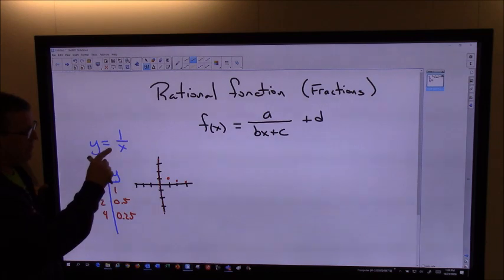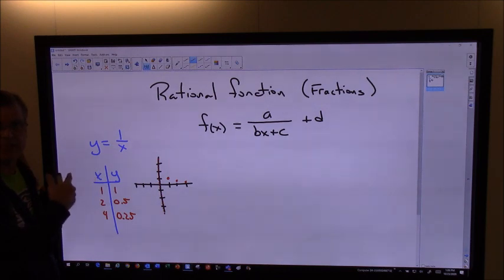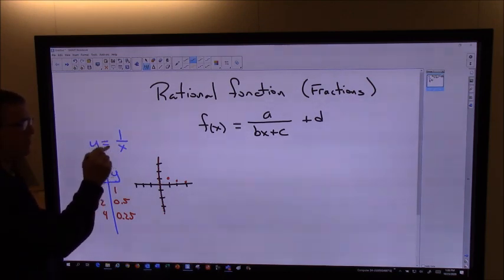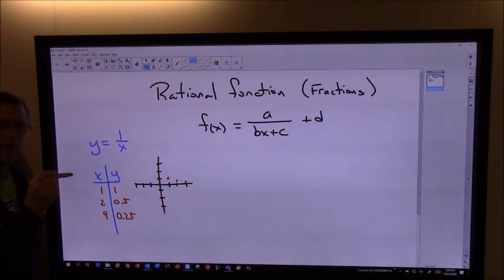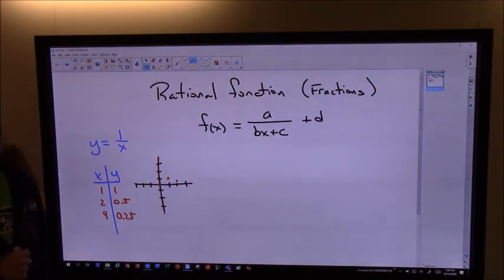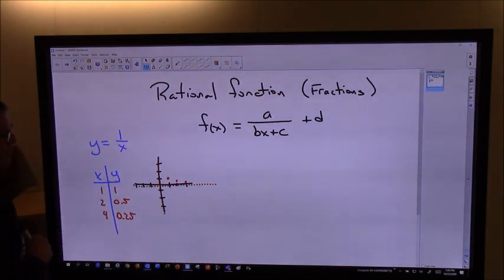But my question is this: can I ever make this fraction equal 0? No. I mean, some people might think, yeah, just plug in a 0, but we can't do that because you can't have 0 in the denominator. Doesn't work. I think as these numbers get larger, the value of this fraction gets smaller and smaller and smaller, but it'll never equal 0. So I think what that means is it gets closer and closer and closer to this line, but never quite touches it. So again, that sounds kind of like an asymptote. We're going to have a horizontal asymptote right here that we get really close to.